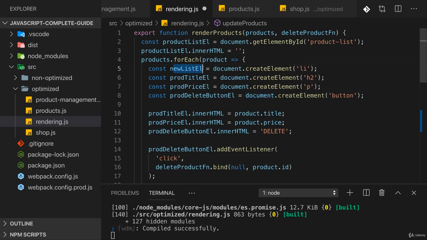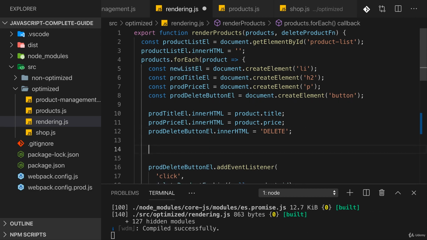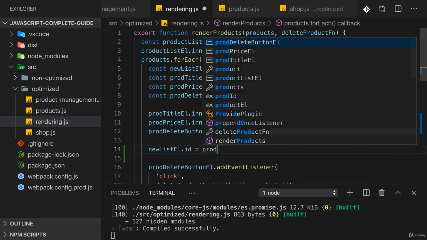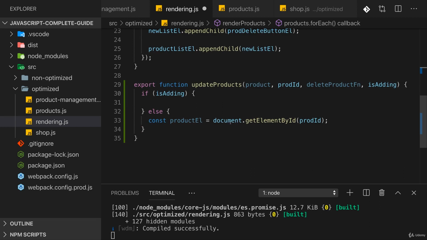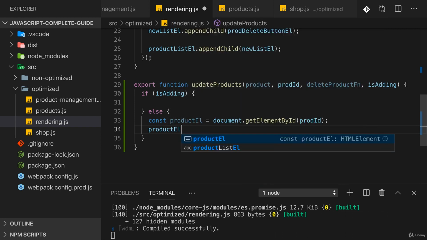So here in render products, my new list element, which is my new product item here, should actually get the ID property set to product.id, so to the ID of the product we're rendering, so that every DOM element has the ID attribute, which is the ID of the product. We can then use this to get a hold of that element when we want to delete it.